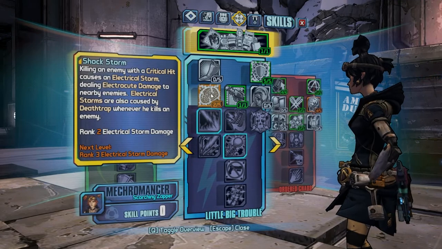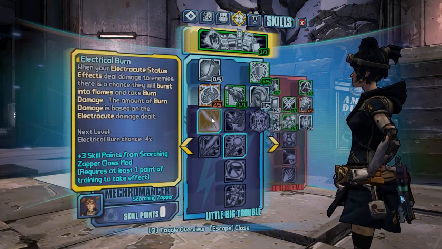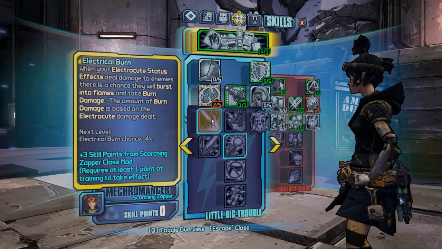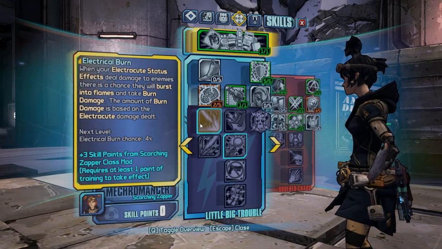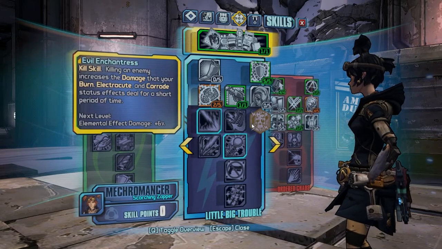So I plan on working my way towards Shock Storm and then working down here to Electrical Burn. So you also get a chance to do your electrocute status, and then they can also take some burn damage. So it's kind of like stacking two different types of elemental damage on it. I have a class mod that's already going to enhance this, so I already kind of know the direction that I really want to put my character into.